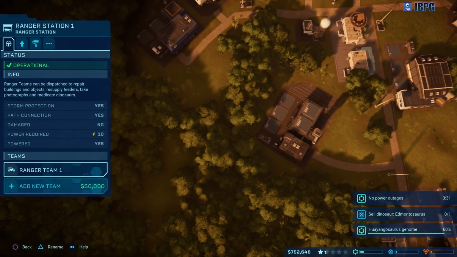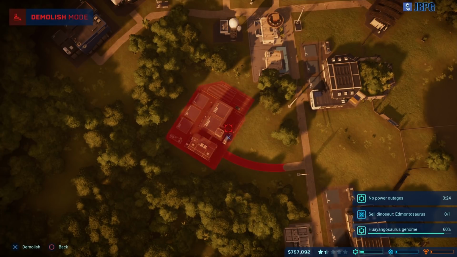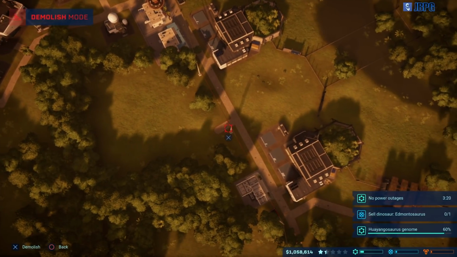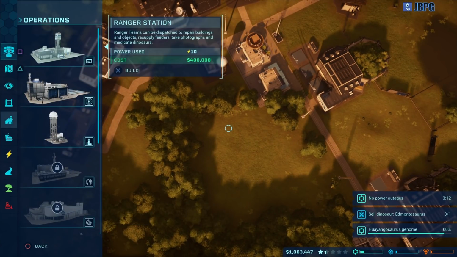You know, I think I'm going to do that. Let's... we've got enough money to be able to buy it back again. We'll get 300 grand for demolishing that there. Let's take that little bit of pathway out as well. So we've got 2 buildings to put in to rebuild our operational centres.